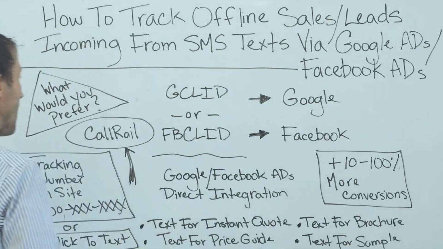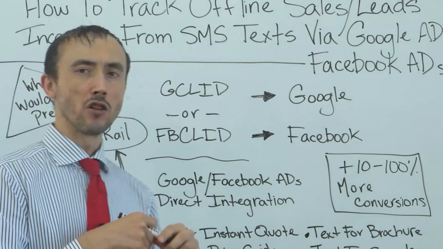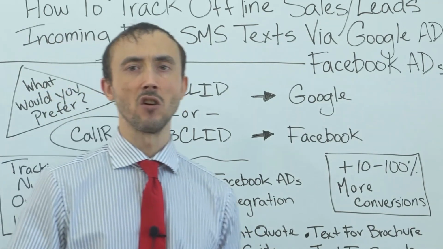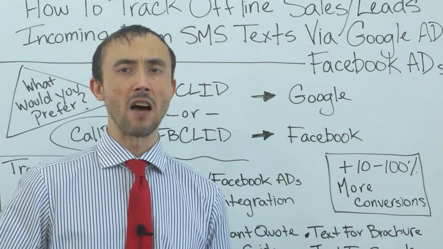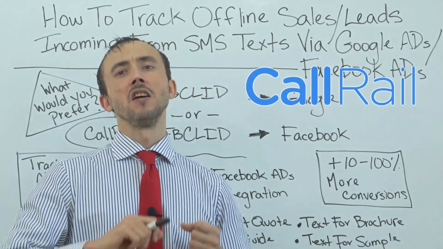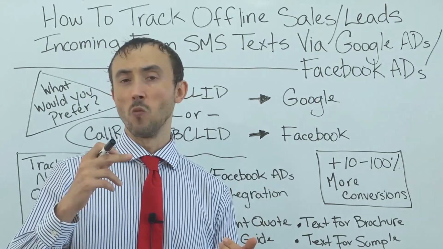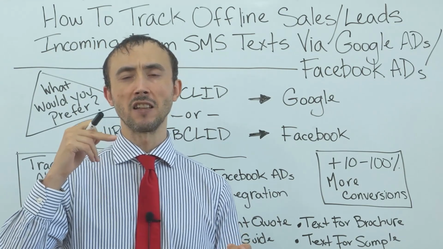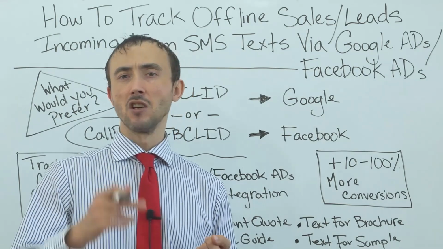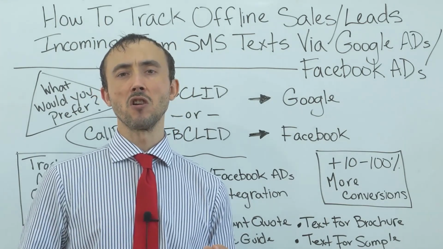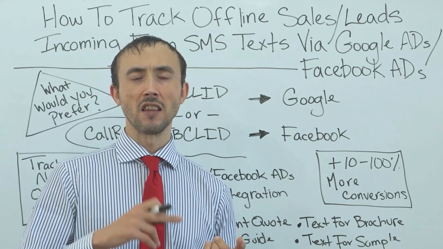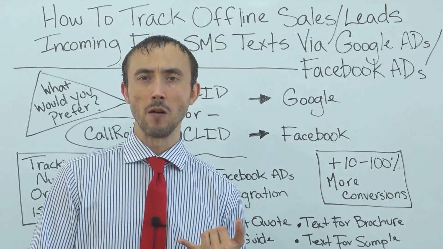So with this said, I assume already that you're tracking your calls or whatnot. If you're not tracking phone calls on your landing pages or your website, you need to obviously be doing that first and foremost. CallRail is the call tracking provider I would recommend. It's the top leading provider in the space. When you're dealing with software that's mission critical like this, you don't want to screw around to try to save a few bucks and go with a middle of the road company. Just go with the best one, because it's going to make sure your calls get transferred through at the highest rate possible and mess up the least amount of times, basically.